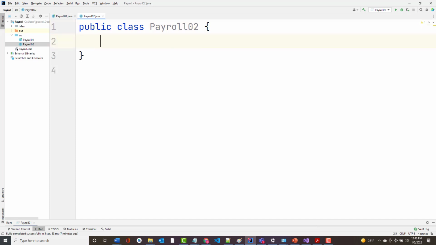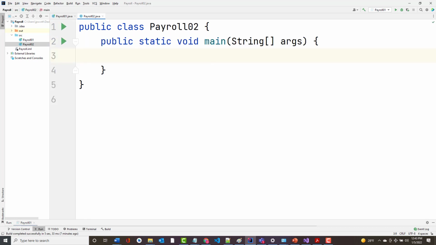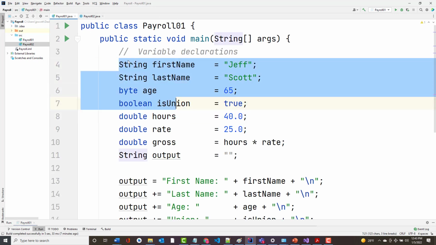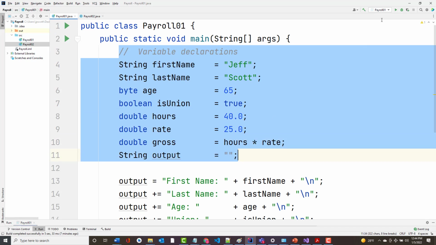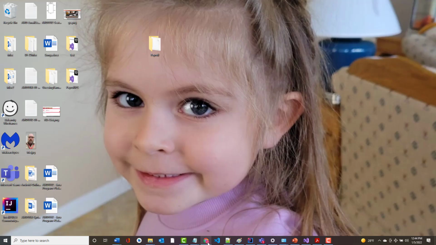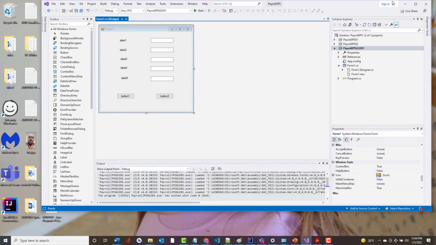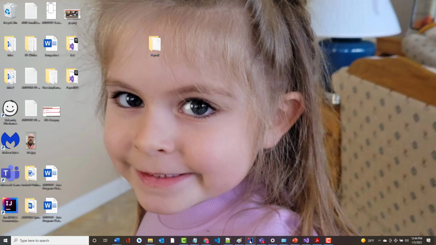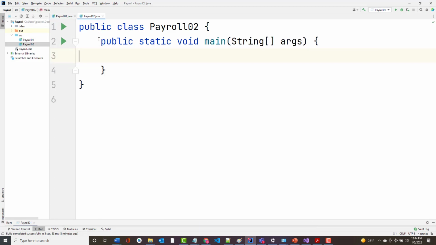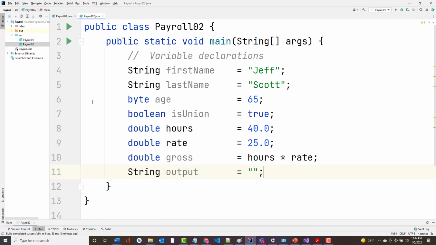All right? So we're going to come in here and remember that shortcut. So public static void main, PSVM, and hit tab. So we now got our main. All right? And you know what? I'm just going to go back to the first program and grab all the variables. I don't want to waste your time by doing something like that. Here it is. All right. So let me paste that back in. There. All right, so I've got all my variables now, but I'm going to add one more variable. It's going to give us an error. All right, just so you know. I'll show you how to fix it because it's almost remarkably simple to fix.